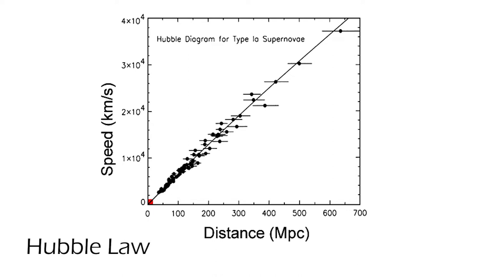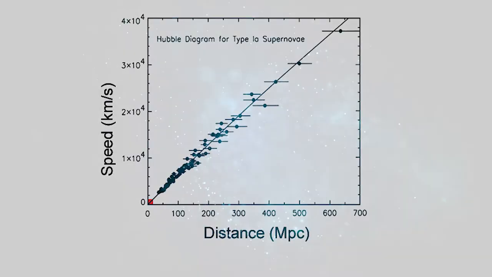This relation is now known as the Hubble law. And the recession of all galaxies from all other galaxies, the expansion of the universe, is known as the Hubble flow. So it looks like the universe is expanding. But are we sure? Or is there maybe some other way to explain the observations? We can use the scientific method to check. If the universe is indeed expanding, the hypothesis should have predictable consequences other than the Hubble flow.